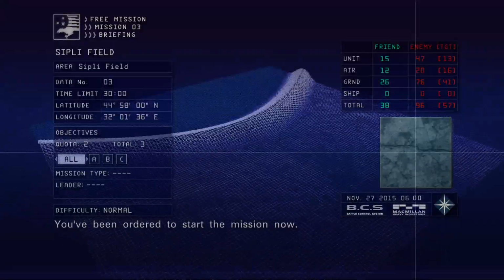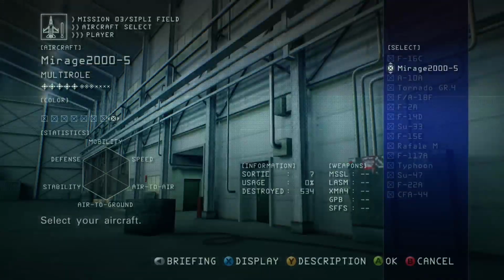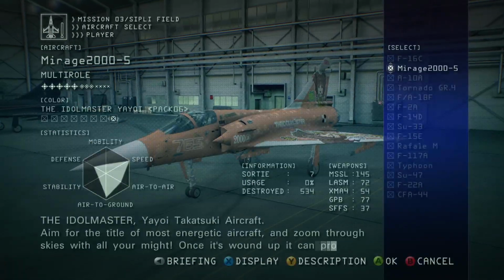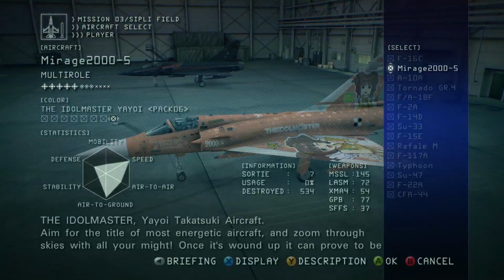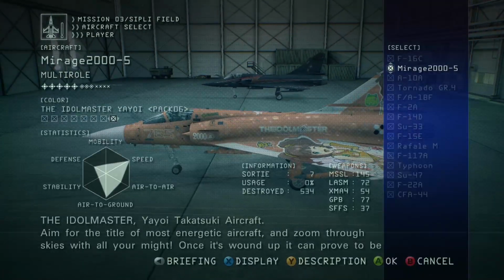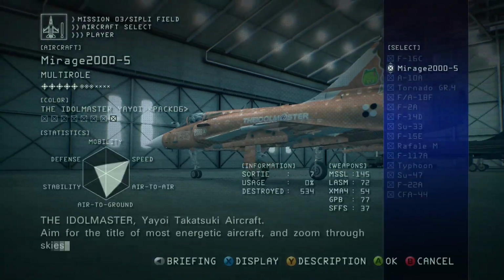You've been ordered to start the mission now. Alright, the final Mirage is the Idolmaster Yayoi Takatsuki. Aim for the title of the most energetic aircraft and zoom through the skies with all your might. Once it's wound up, it can prove to be a little more than most can handle.